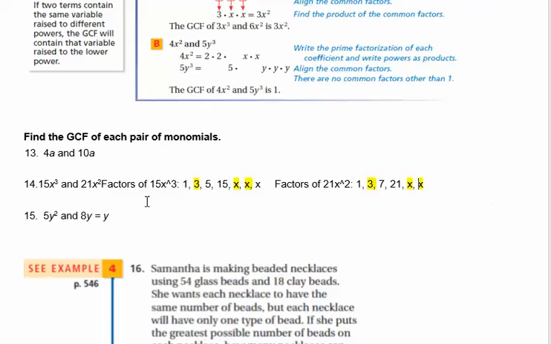So now I can see that my greatest common factor, GCF for short, would be 3. If there was two numbers, you'd multiply them together. But there's only one in this case, so I put the 3 down. And then I have two x's. I'm not going to write x times x because we know that x times x means x squared. So the greatest common factor for number 14 would be 3x squared.